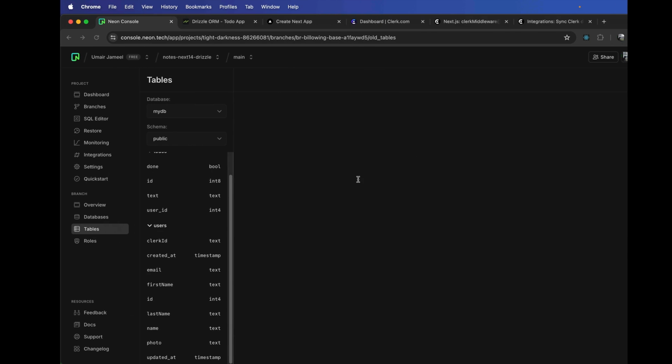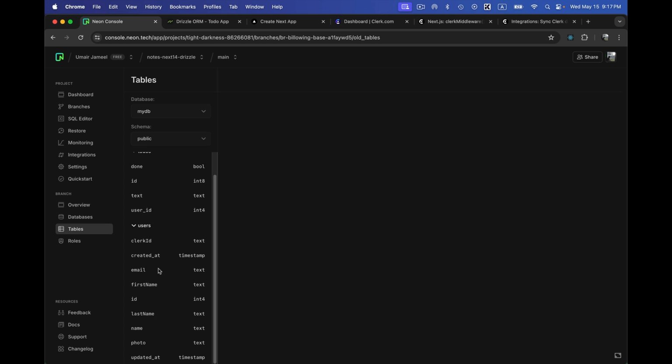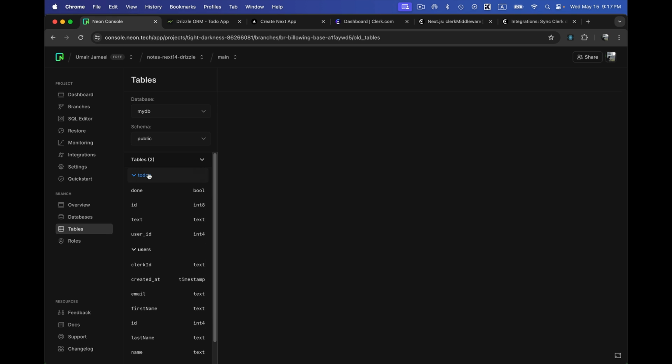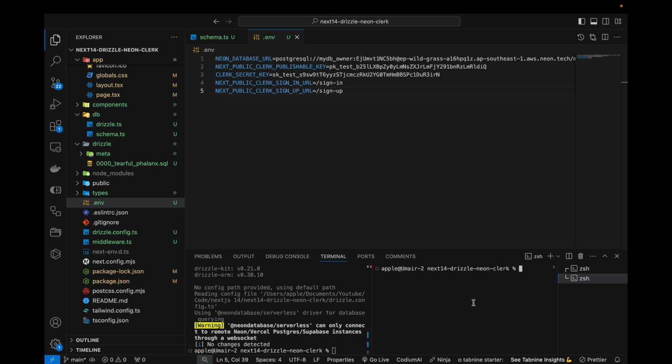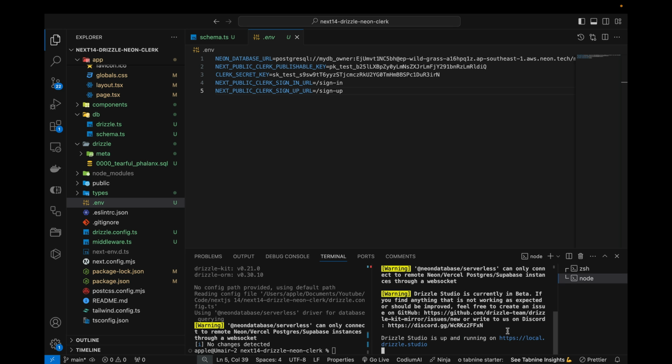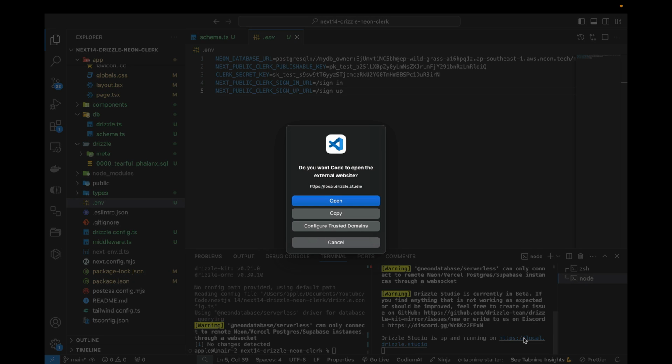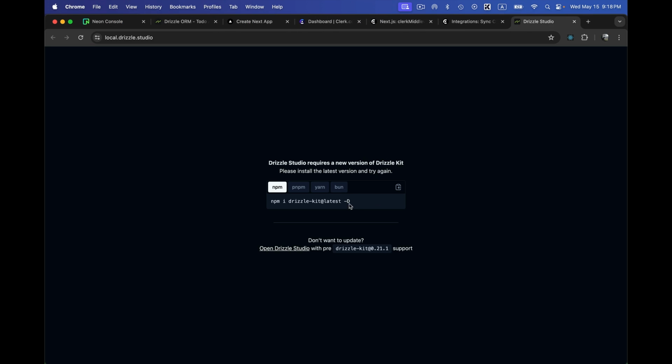There is another thing I wanted to show you, that from this Neon database we are not able to delete any record. If I go to the to-do, if any record is showing over here, we cannot delete that. But just like Prisma ORM, Drizzle provides a studio as well. So npx drizzle-kit studio, you just need to write this command and it is going to give you this URL which I can click on, and it will take you to this route. I need to update that, but for now I can simply open Drizzle Studio.